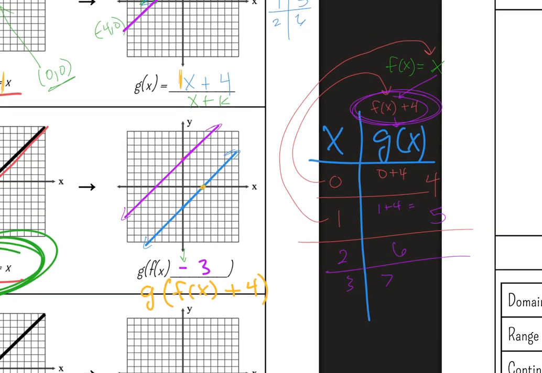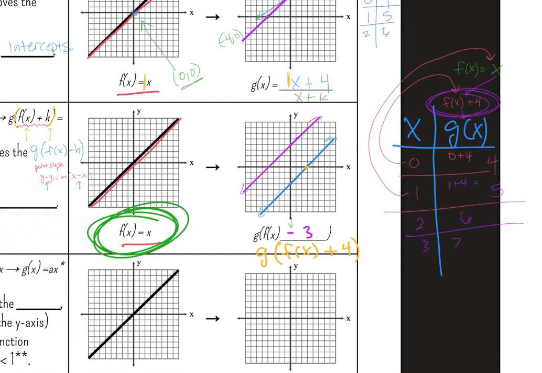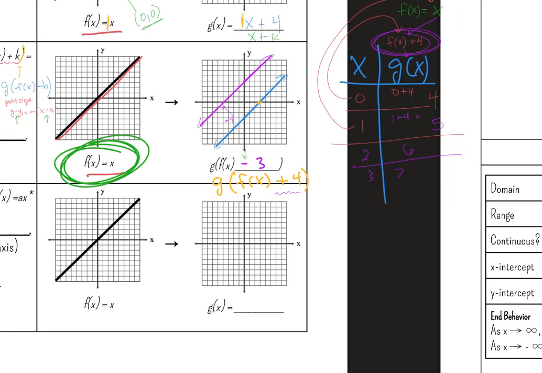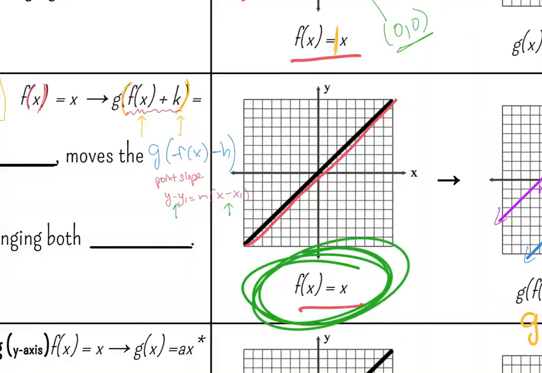So hang on a second. I said we were moving it positive 4, didn't I? And yet, where is that? That's negative 4. And again, if you're like, wait, why? I don't really get it. It's because it should technically be right here. This should be like f of x minus like that.